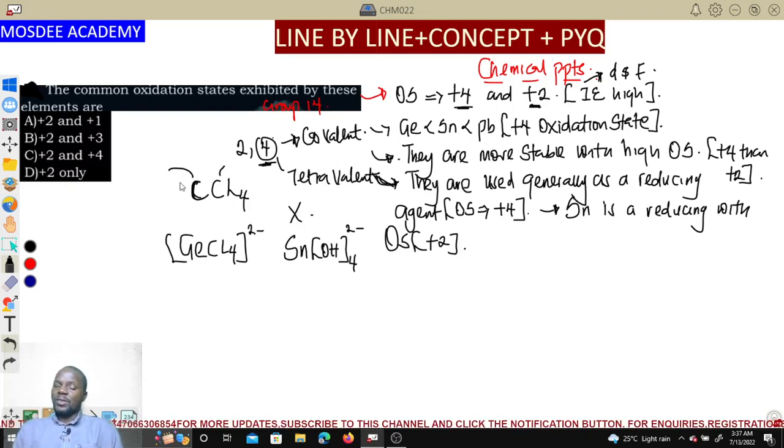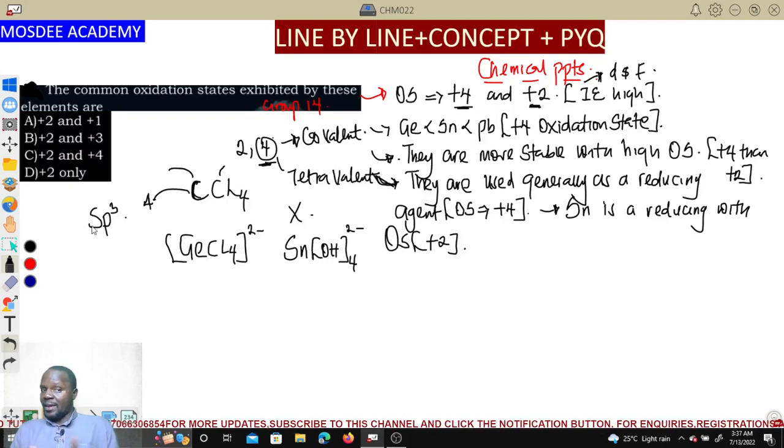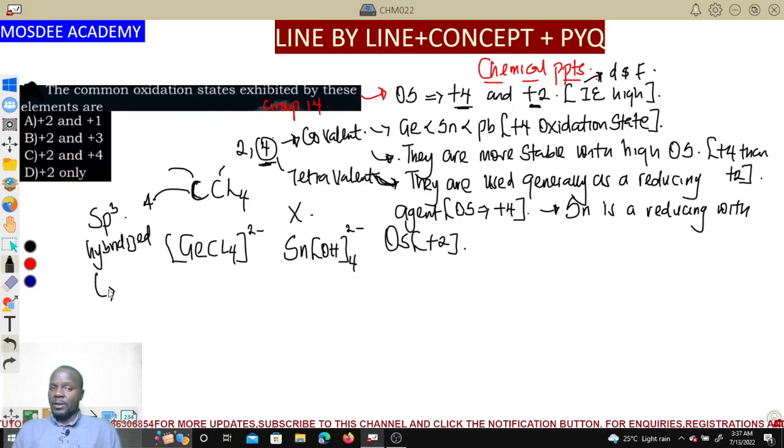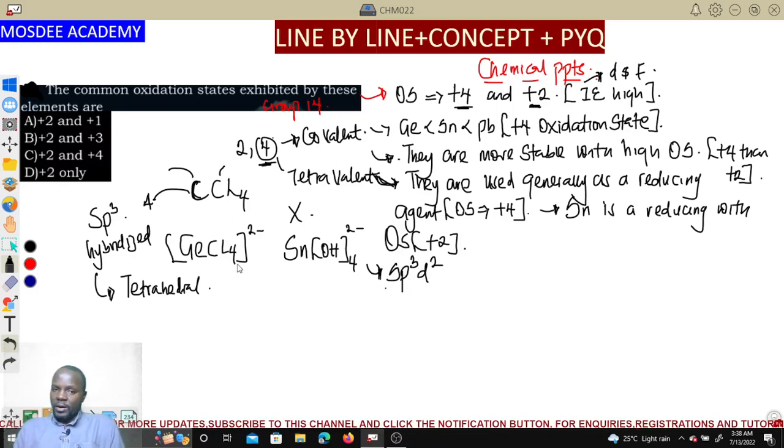And because of that, we say the hybridization in carbon is sp3 hybridized. I hope you know that. Tetravalent, sp3 hybridized. That is elementary, I guess. So because it is sp3 hybridized, you expect the shape of sp3. I told you sp3, that is 1 + 3 = 4. That is tetravalent. So a tetravalent element, sp3 hybridized, should be what? Tetrahedral. So that is talking about shape. Whereas all these ones that you see here, they are forming complexes, you expect them to be sp3d2. So sp3d2, this is 4 + 2, this is 6. So this is the configuration when they are in plus 2, which carbon cannot actually show.